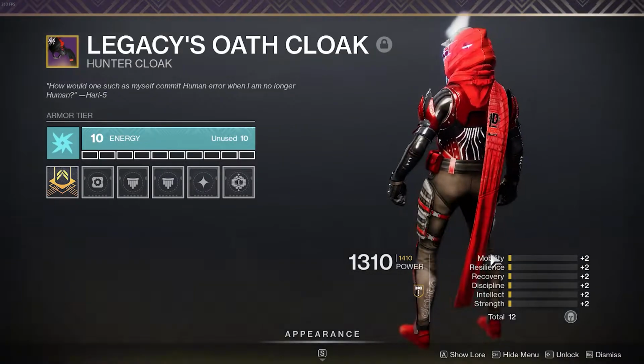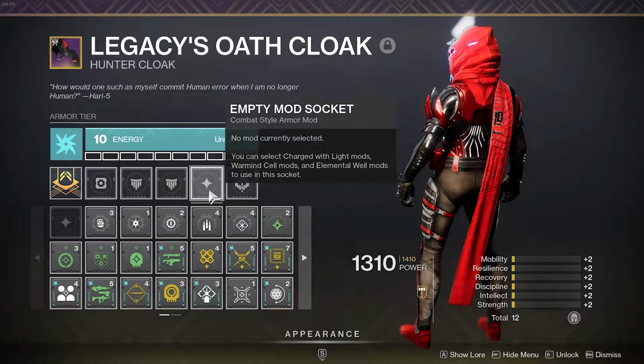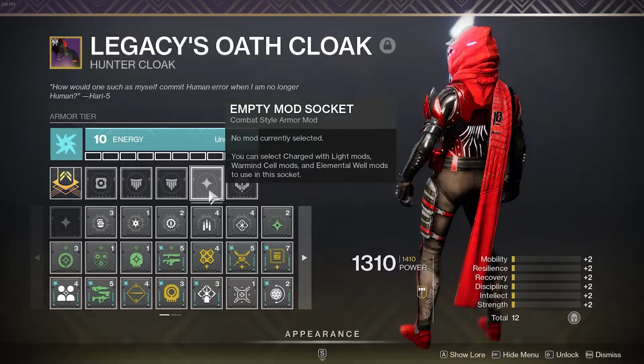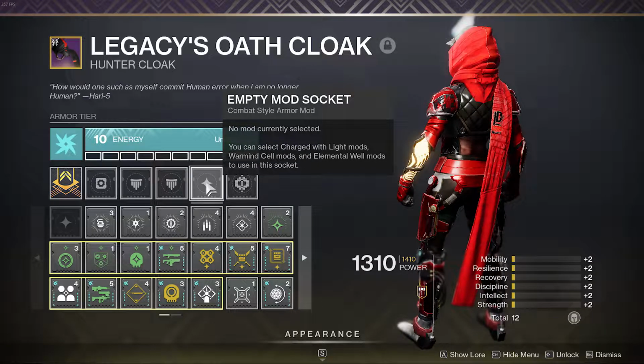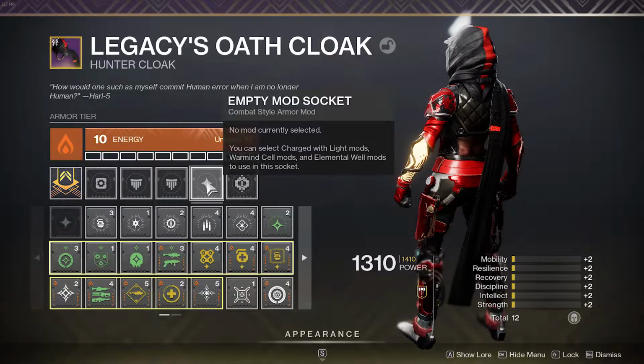Now that we know how to obtain orbs of power, let's get into how they work with Charged with Light. What is a Charged with Light mod? Charged with Light mods are armor mods that were first introduced in Season of Dawn. In total, there are 28 Charged with Light mods, 4 of which go on any piece of armor, and then 8 energy-specific mods for void, solar, and arc pieces.